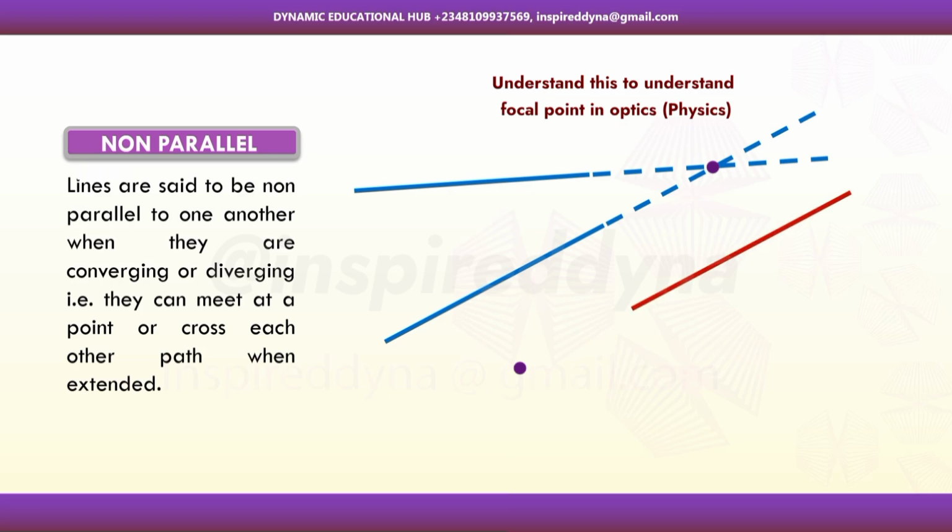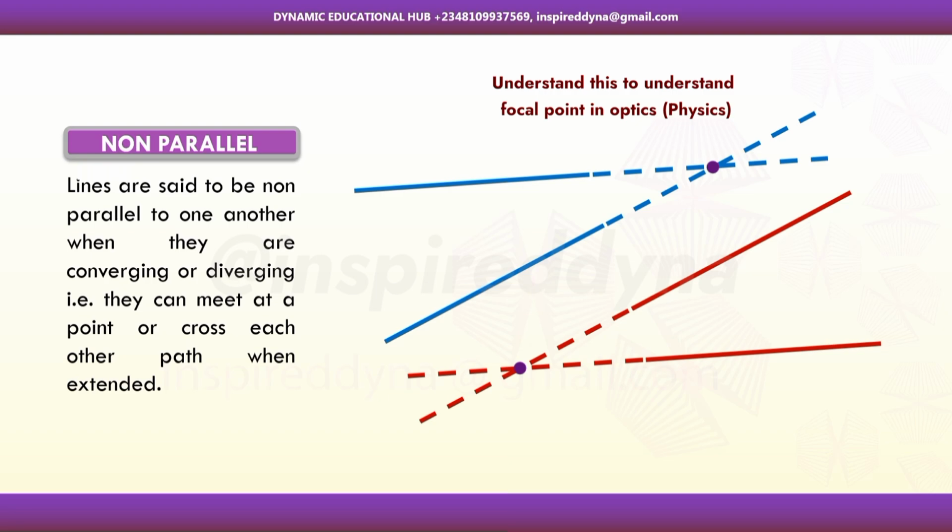Let's have another line like this. If you look at the movement of the two lines forward, you discover that these two lines are moving away. They are not going to cut each other's path when you follow their paths along the right hand side. But when you retrace their paths backward like this, you discover that they cut each other's paths, which means that these are diverging lines.